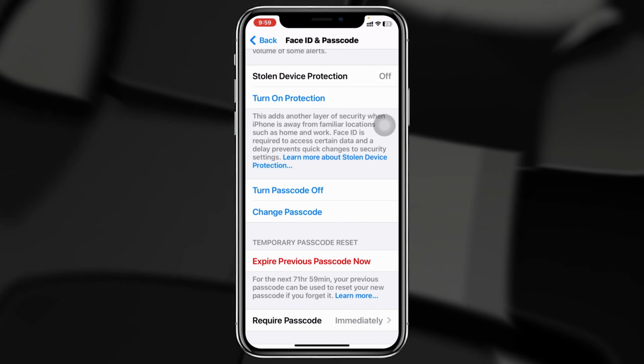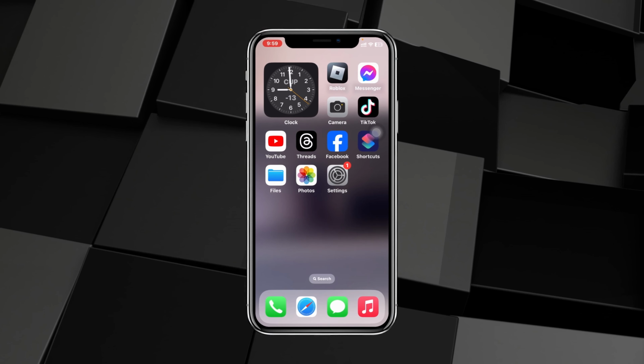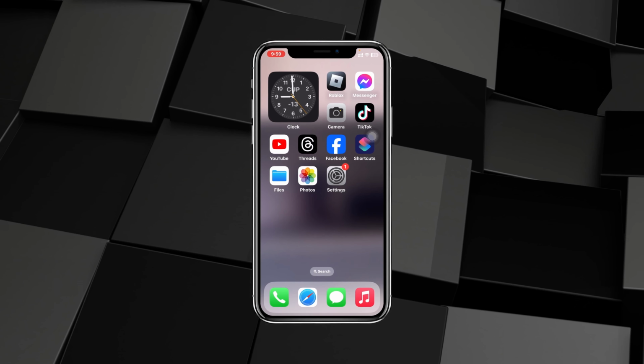So guys, this is how you can make your iPhone password stronger by using the custom numeric code right on your device. Hope you find this pretty helpful.